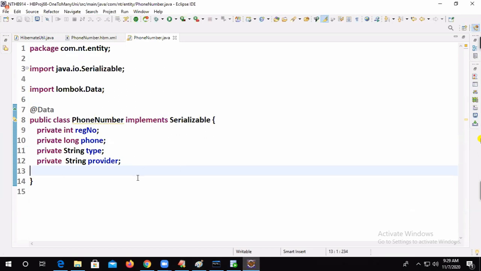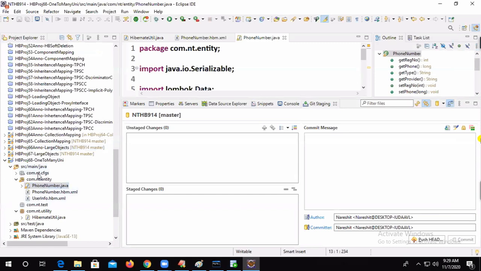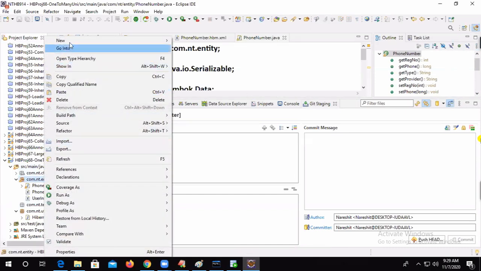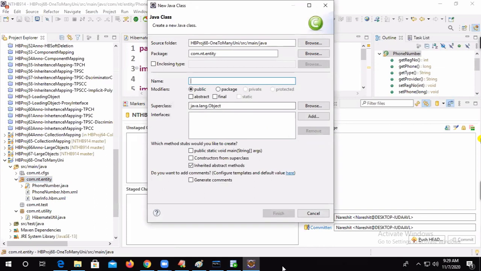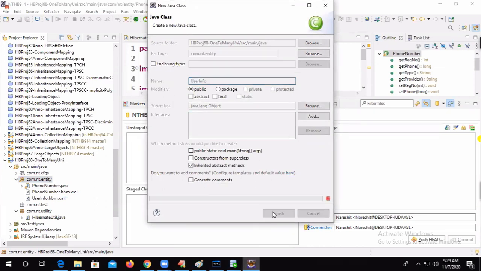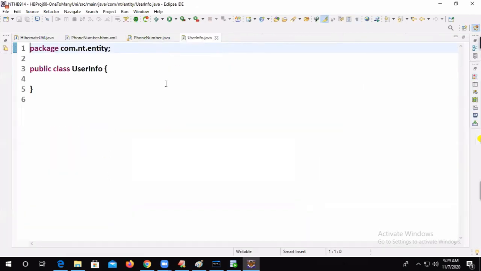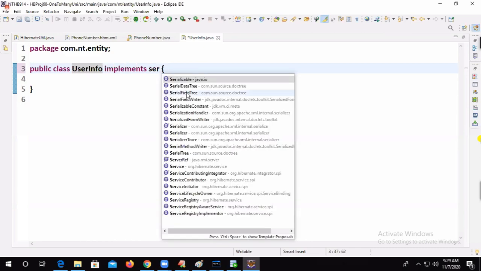Yes, guys. We are ready with the phone number. Nice. Next. Yes. Here is my entity. New class. Parent class is user info. That's good. First of all, let me implement serializable.